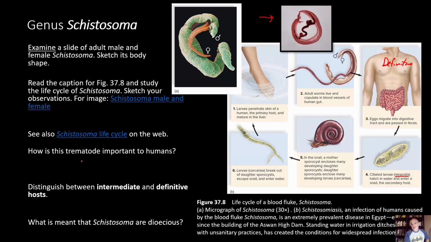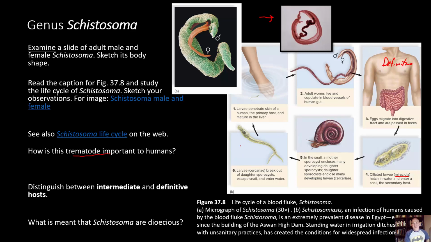So all this background here, why is it important? This affects up to 200 million people around the world in temperate regions, tropical regions especially, again, where there's a lot of that kind of farming. And again, these are blood flukes, associated with blood vessels. They can create a lot of bleeding and so on.